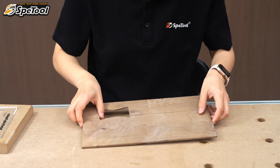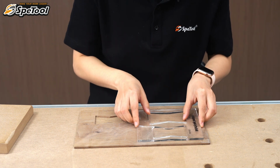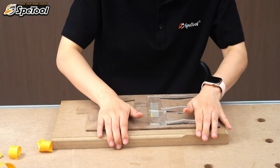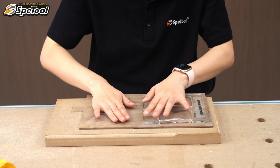Firstly, let's cut the key. I'm going to use this piece of wood, so let's stick the template on. Then stick them on the MDF board in order to protect the desktop. Now stick the MDF board to the table.